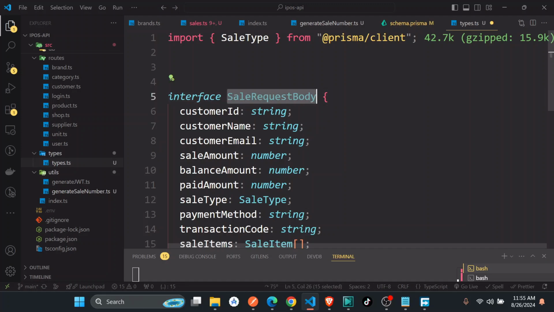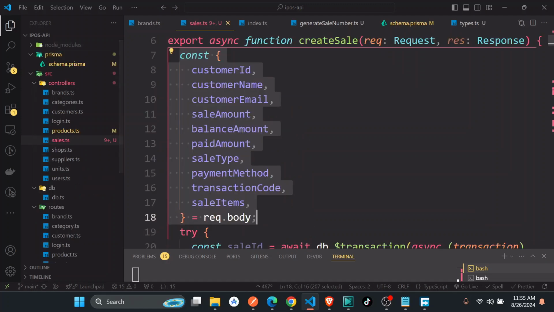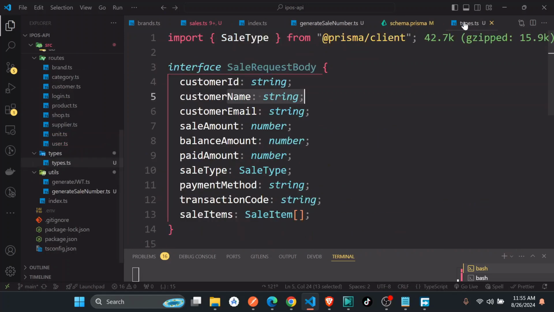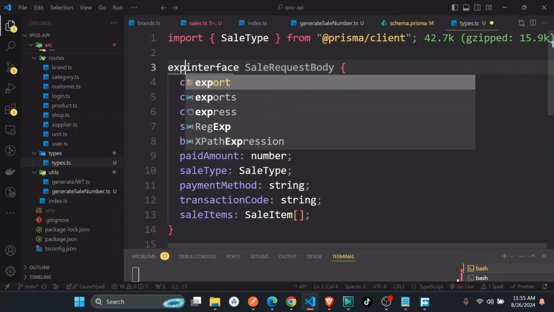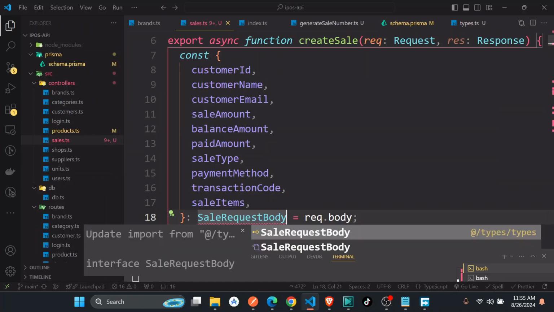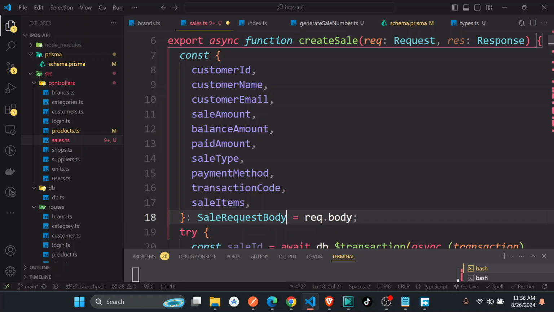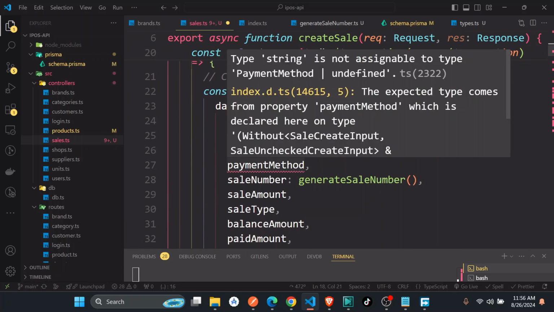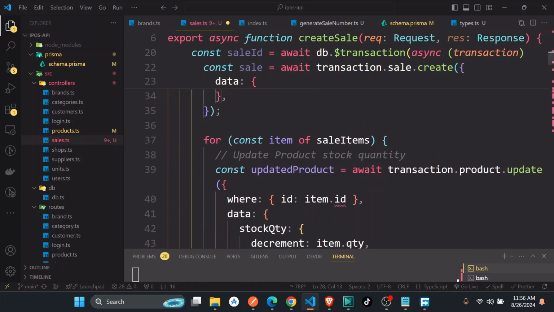So now you can just say request body. Make sure that you export this interface. So when you come back here, you can get this. Now you will see that we have some reds, and even here, because now this one has this item, which is good.